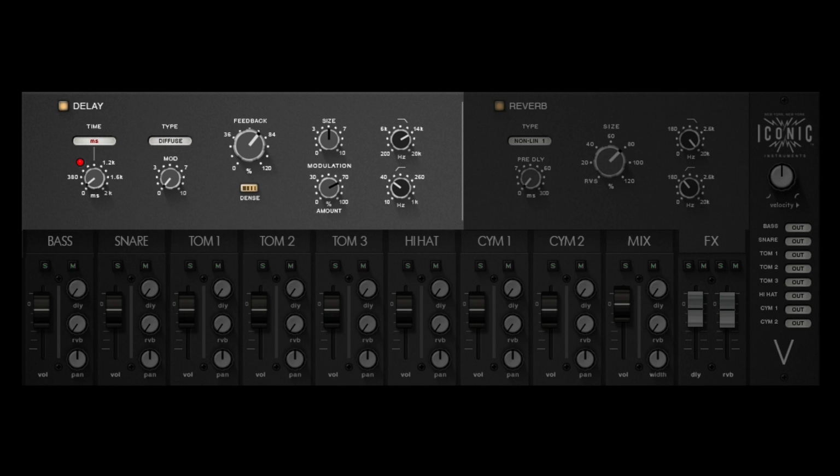The modulation section is also different between different types of delay. The modern, analog, and vintage delay types have modulation controls depth and rate. The depth adjusts the amount of modulation, and the rate adjusts the speed of modulation. The effect amounts to a sort of pitch warble that applies to only the delay signal.